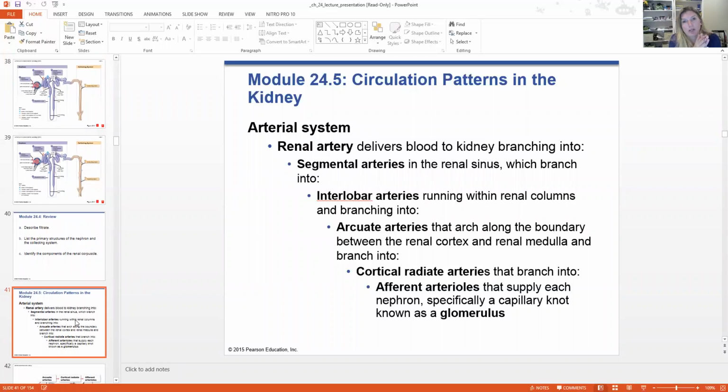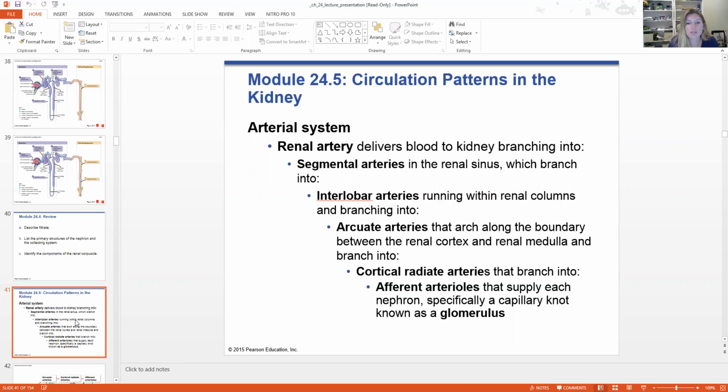So our renal artery ultimately is getting that blood to the kidney. It branches, though. As soon as it enters the hilum, it branches into segmental arteries. The segmental arteries then branch into interlobar arteries. Look at that word, interlobar, like in between the lobes. Remember the kidney lobules where you have a medulla, a renal pyramid, and the cortex? These are literally the arteries that are going in between those renal columns or within the renal columns going past the pyramids, right? They're going to branch into arcuate arteries, which arch over top of the renal pyramids.